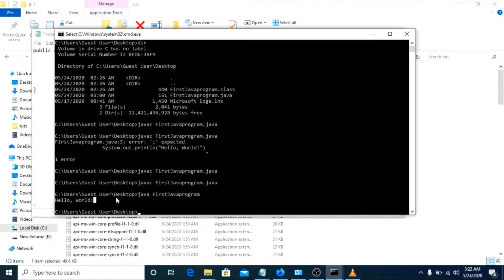to write and compile a program in CMD than when you use an IDE, that is an integrated development environment, such as Eclipse or NetBeans. In our next video, we shall learn how to run a Java application in NetBeans, and you'll appreciate that this time around it will be much simpler to do than it has been today.